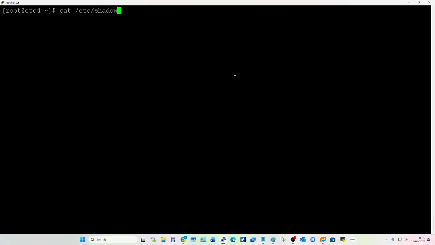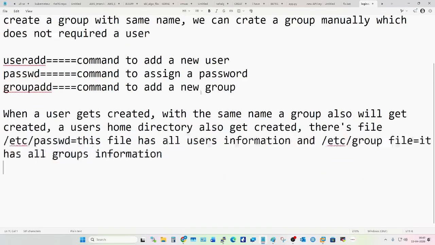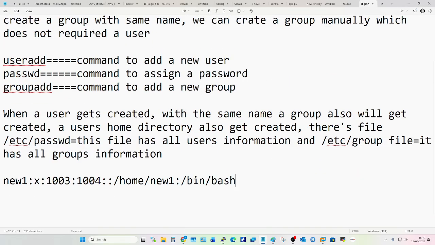I'm going to cat this passwd file, and see, this is the information we got from the passwd file for a user, new one user. So this is a user.